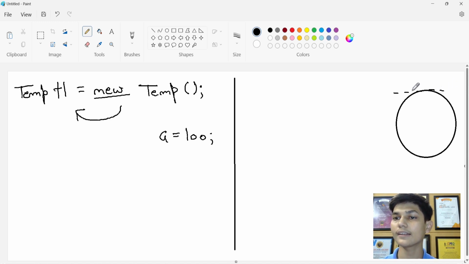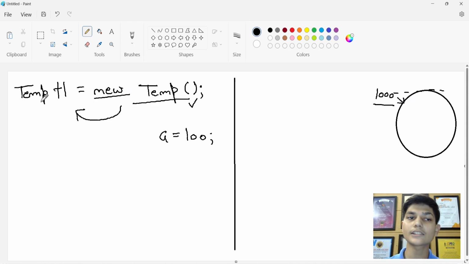Let's say its address is 1000. It is not exactly 1000 for objects in memory. Mostly the addresses are in hexadecimal form, around a 6 to 7 digit address. But over here, just for understanding, we have 1000 as the address for this particular object.